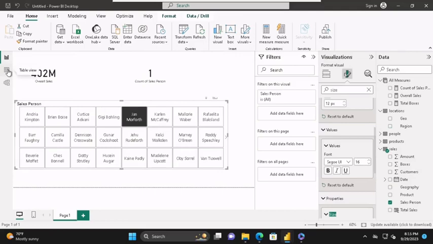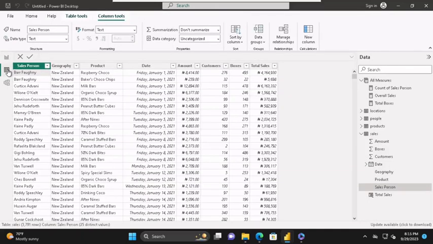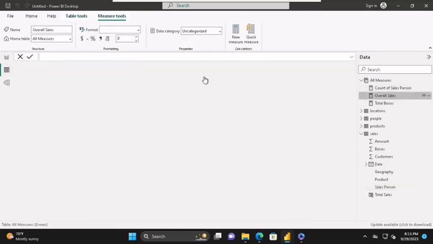We'll create a measure. I think we already have that. I think all we need to do is just convert this overall sales to percentage. But I'm not going to do that. I'm going to create another measure, then convert that one to percentage.